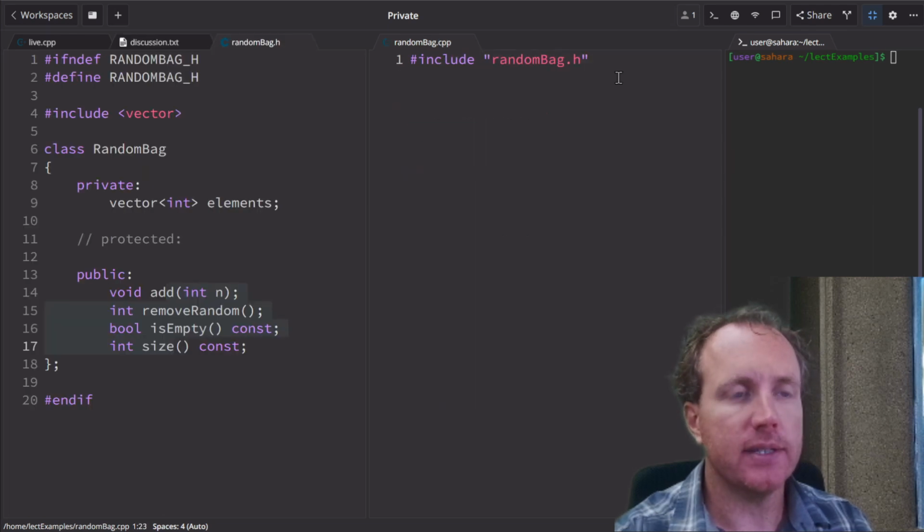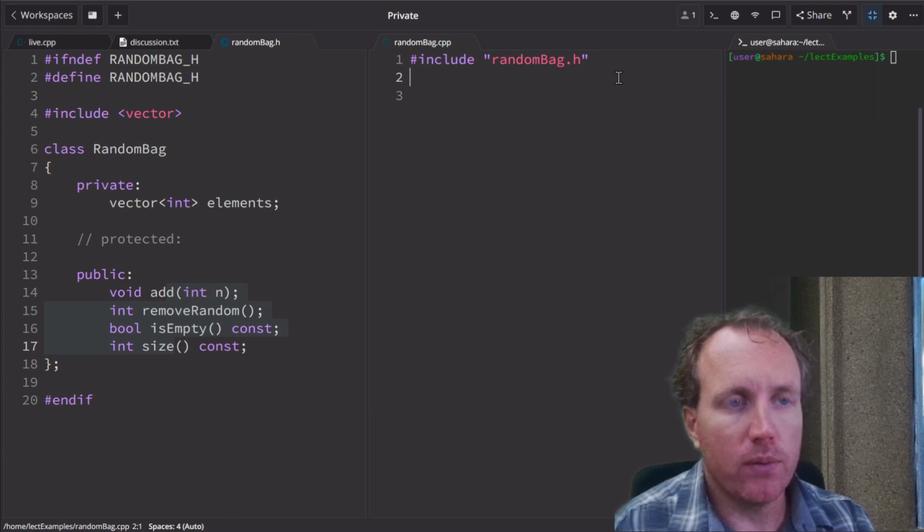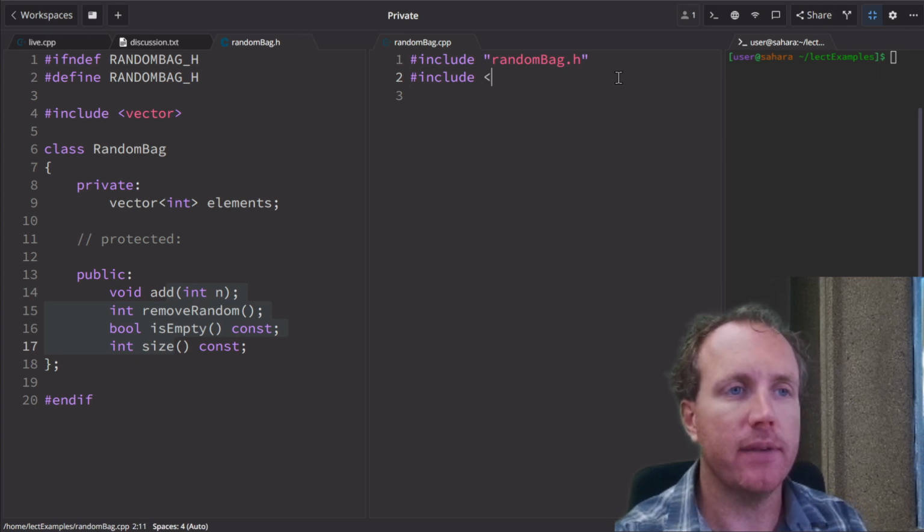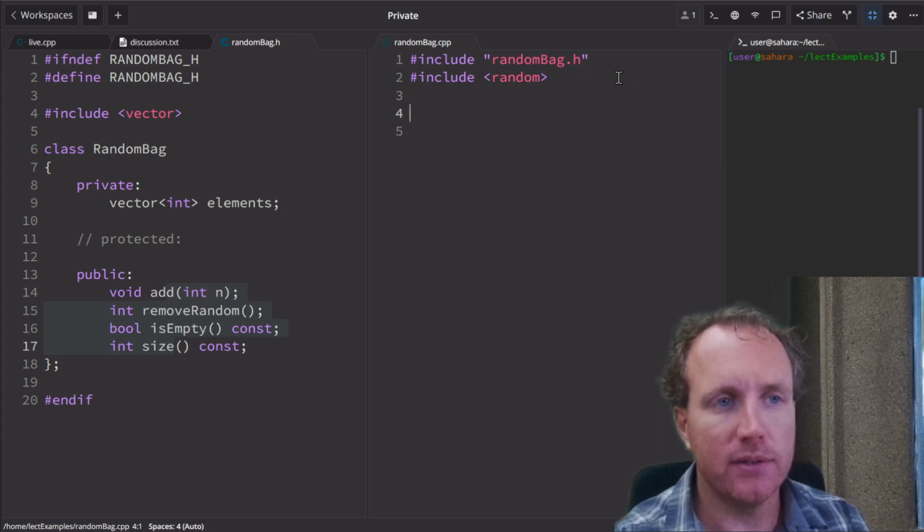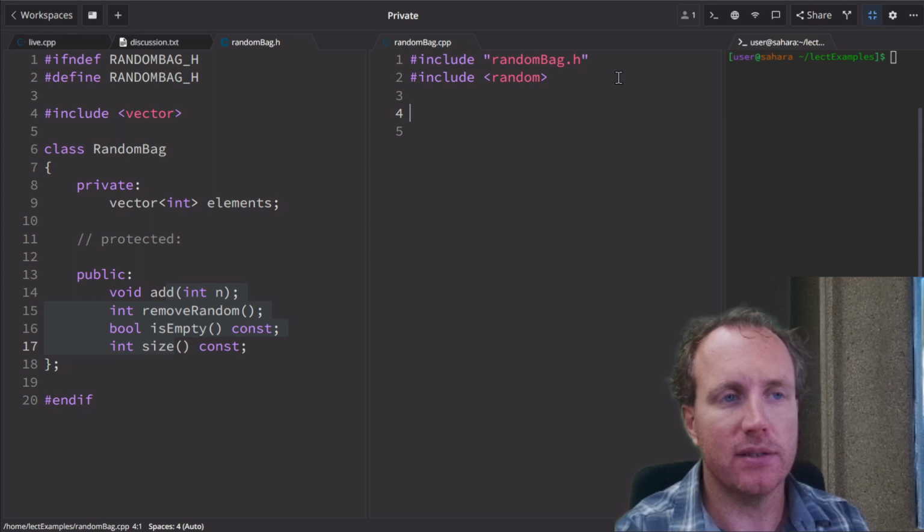Okay, so let's get started. We're doing random bag. So we would want to actually include our random library because we have to implement some sort of randomness into it. So we're going to use the rand function, and then we will go about implementing each of these functions.